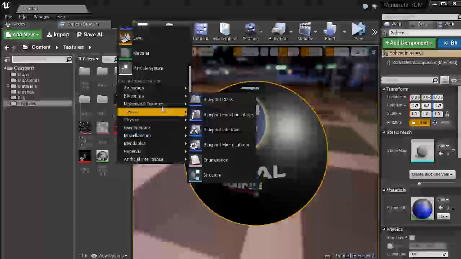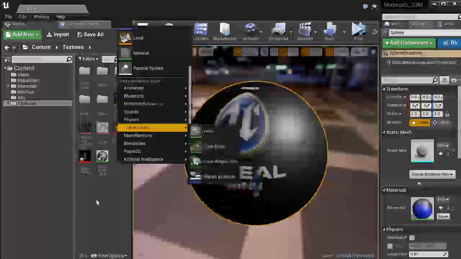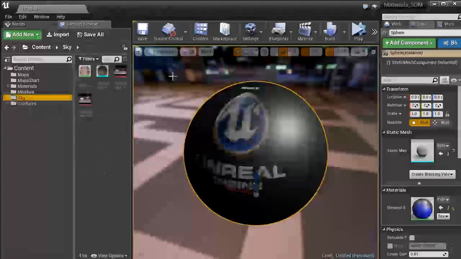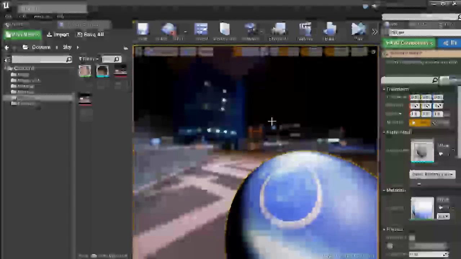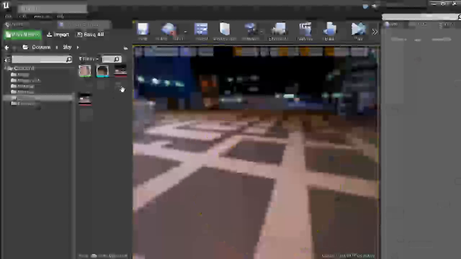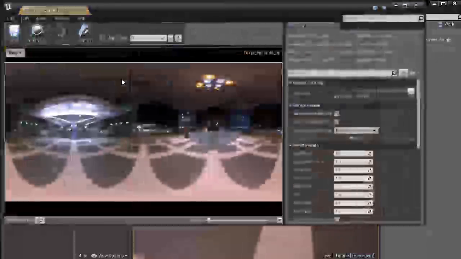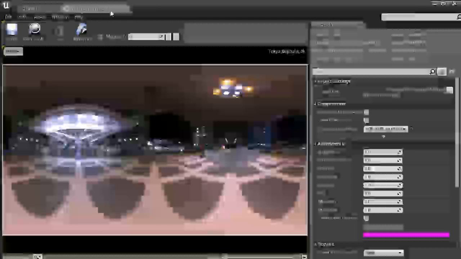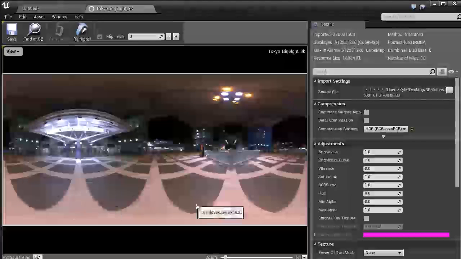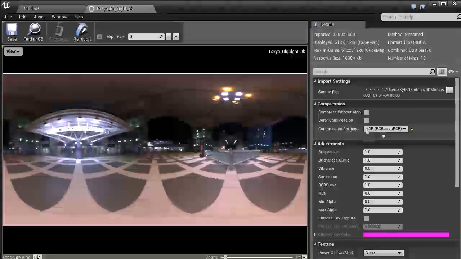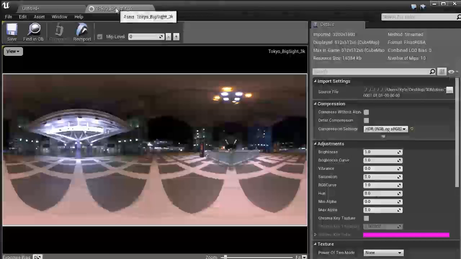Now if I right click, I come back to materials. If we now go to my sky, let's say that I've got this sky here. I'm just going to delete this at the scene because it's kind of distracting. And this texture that I downloaded, you can see, is a cube map. So we've got this long cube map here, and this is also a HDR one.